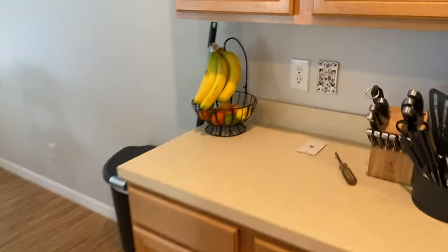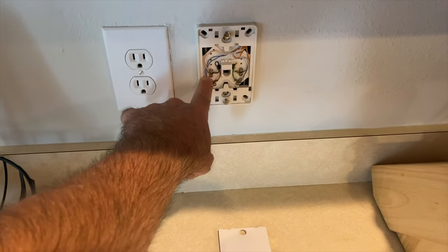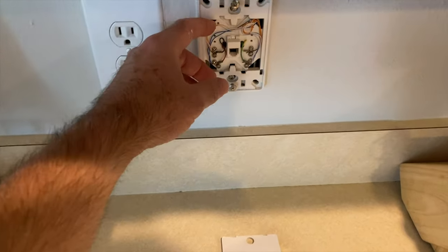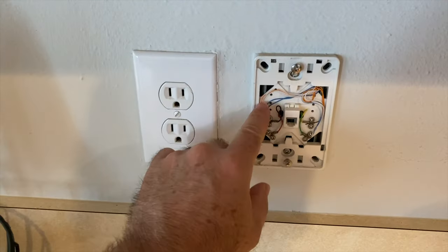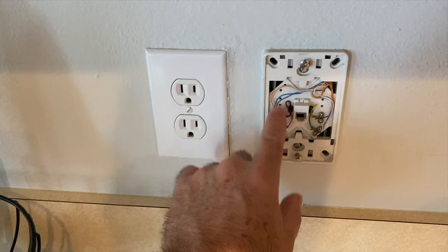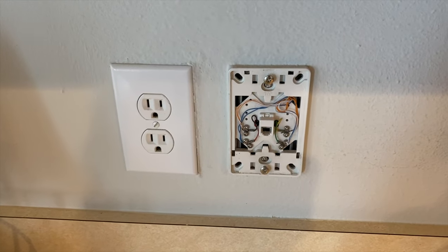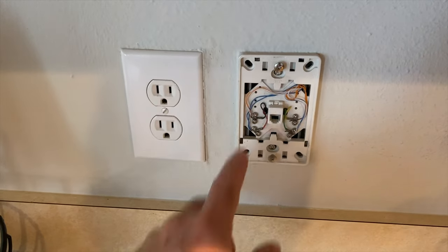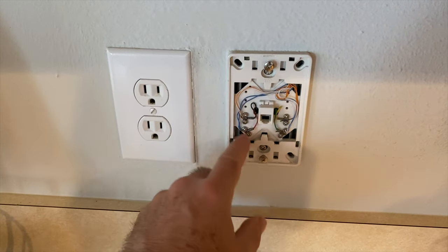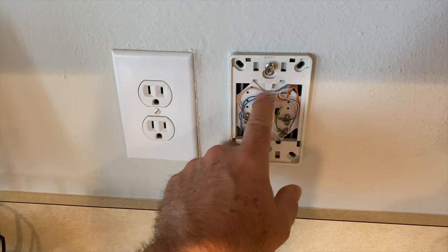So here's that old-fashioned wall jack like you used to see in kitchens. And here again, let me get you up close. You can see that there's two sets of each color wire. Now, even though there's blue and orange, typically, unless you have a second separate phone number, oftentimes the orange isn't used anymore. Usually it's just the blue, or it might be red, green, all right? But that's serialized also.